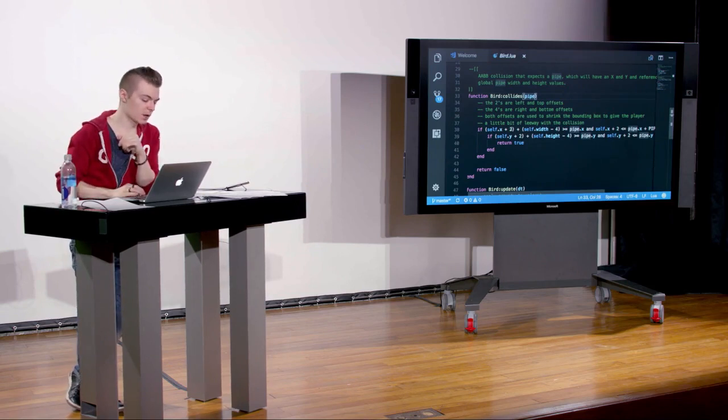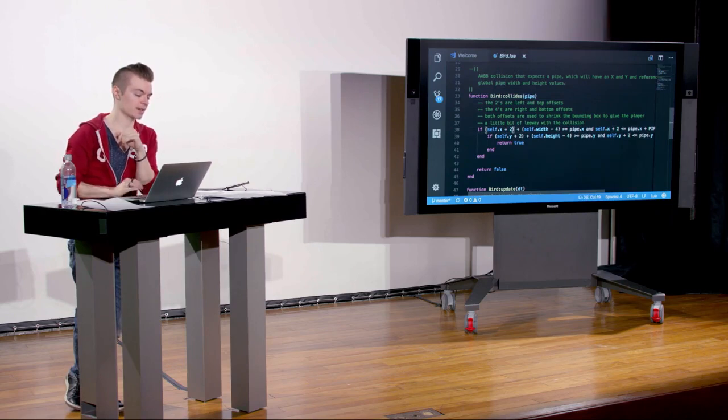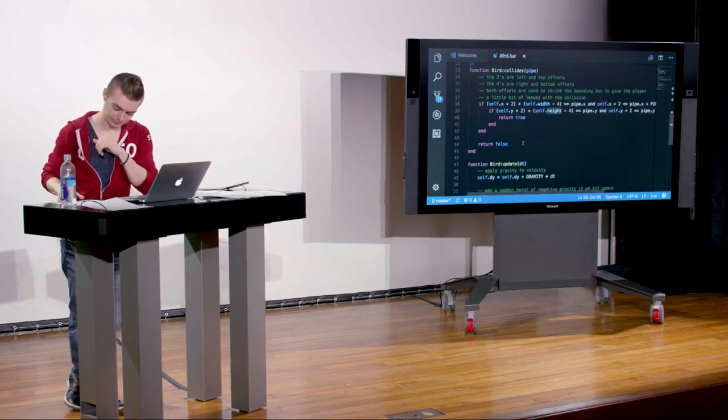So that's why, instead of testing directly on x0 of that box, we're testing x plus 2, and then self.width minus 4, because when we add width to a plus 2 value, we need minus 4 so that we get 2 off the right edge. And the same thing goes for the height and the y value.